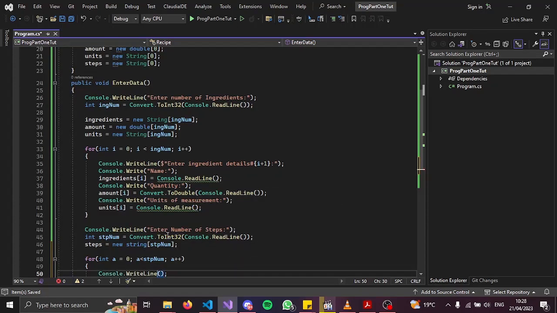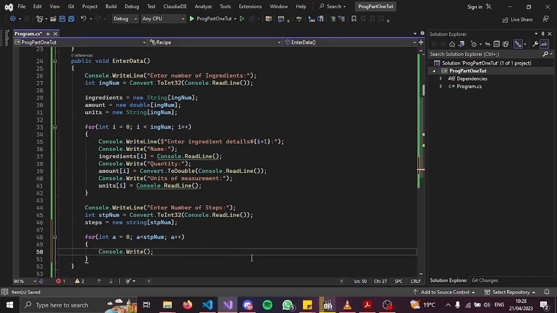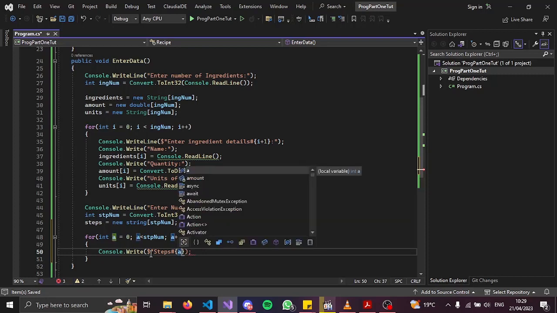So CW, just take out that Line part, for Console.WriteLine, and then instead of enter the number of steps, we're going to do the same string manipulation we did in the previous line here. So we're going to say $"Enter step {a + 1}" with the hash and then squiggly brackets.